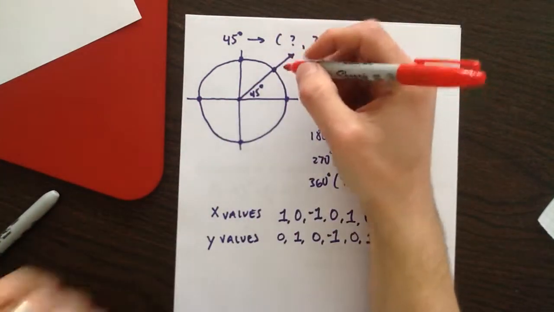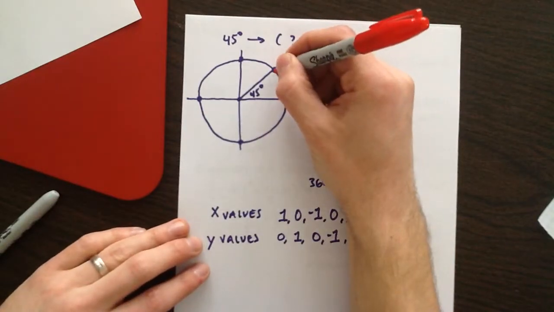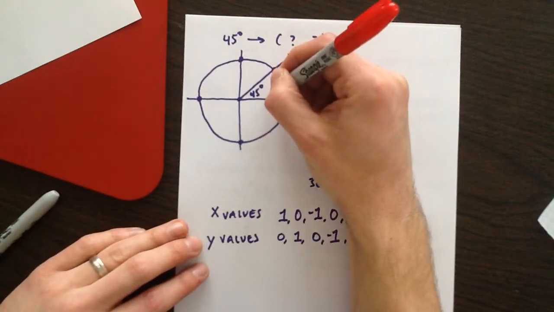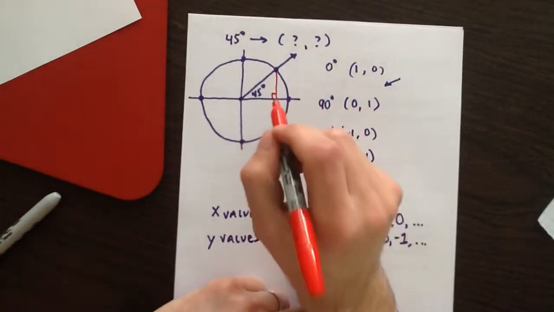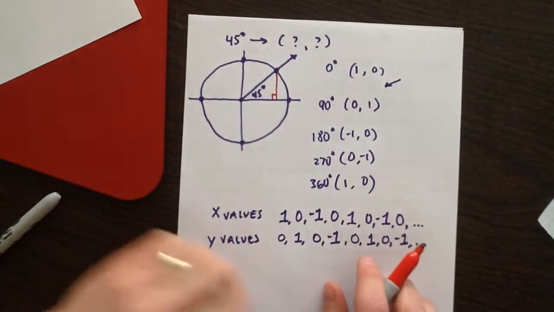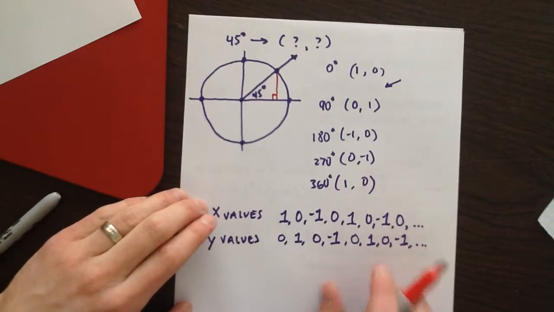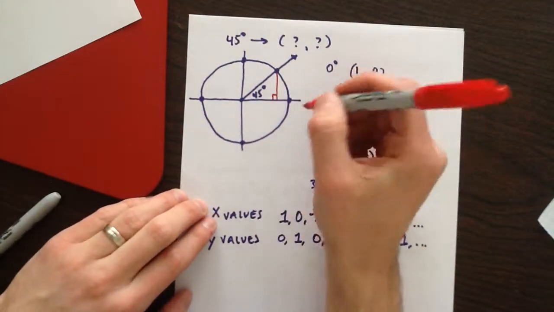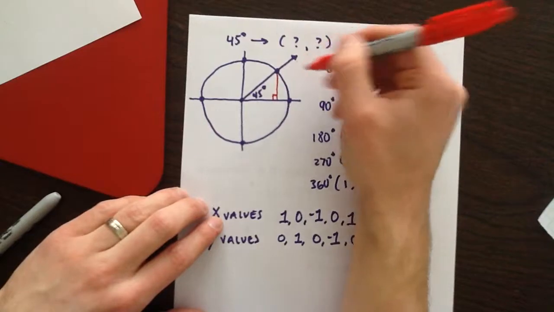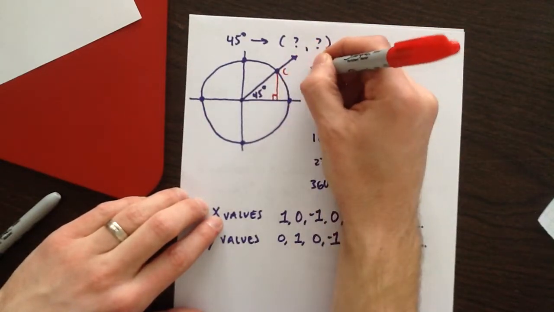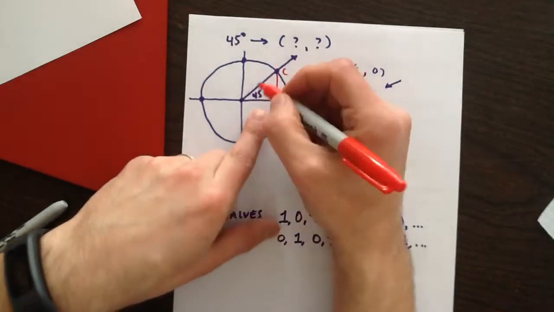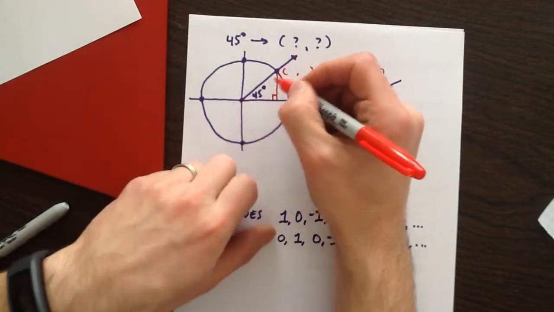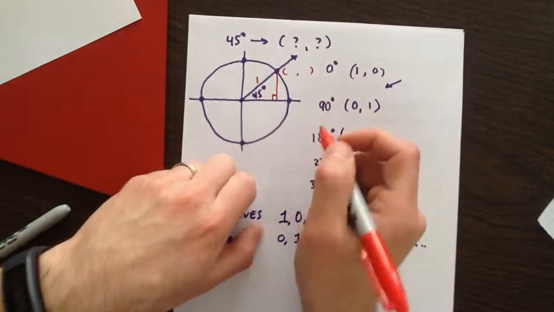Going back to the idea that was suggested, if we drop down an altitude, we turn this into a triangle. We create a triangle inside the circle. Now, does that help us? How can we use that to find the coordinate there? SOHCAHTOA, we've got a right triangle. How long is our radius? Our hypotenuse, our radius, is 1.